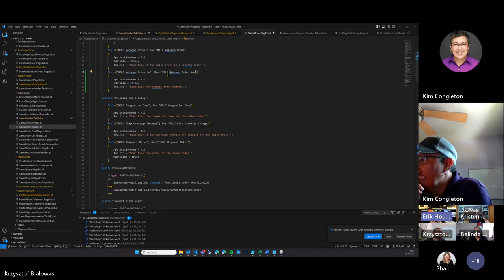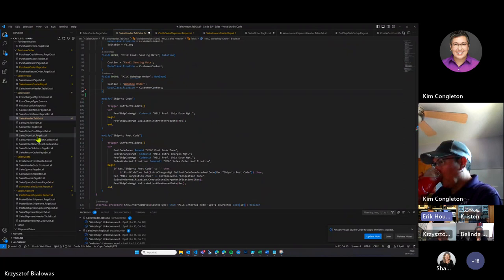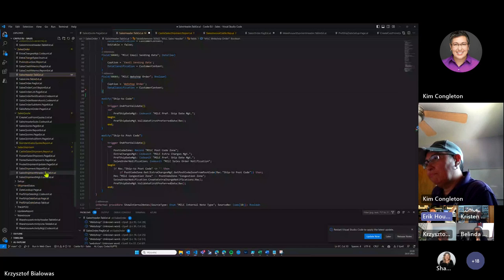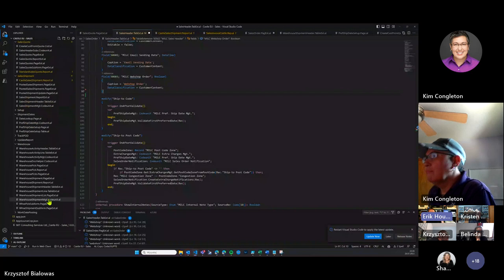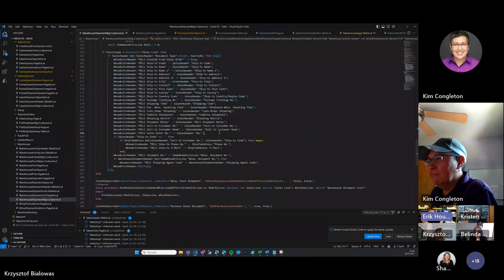Going back to how I explained this, wherever Krzysztof puts the cursor, the source code above it is getting sent to the text prediction, which says, what is the most likely next word, field? Then what is the most likely next token, that would be a parenthesis, or that would be a number, and so on. And that is what becomes the gray section here. So it has no concept that the field name it just suggested inside another file was NO dot. It doesn't know it's a field. Again, this is text prediction. And surprisingly good text prediction, but it's still just text prediction.